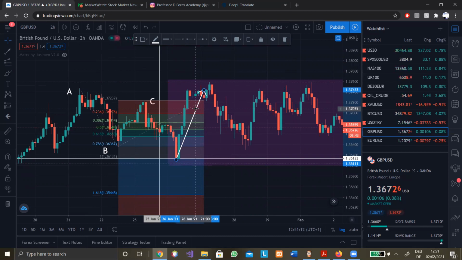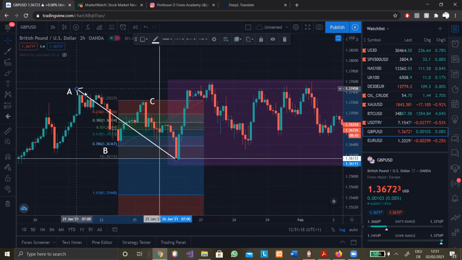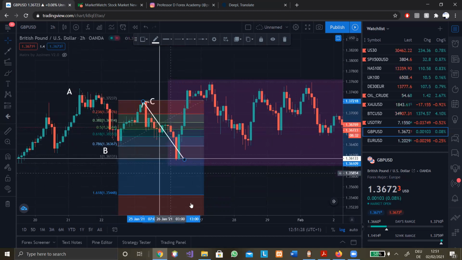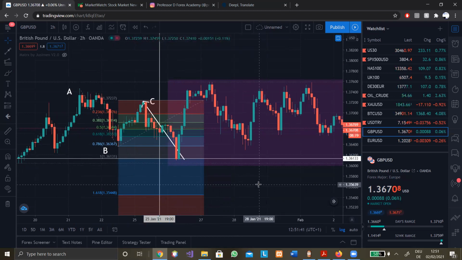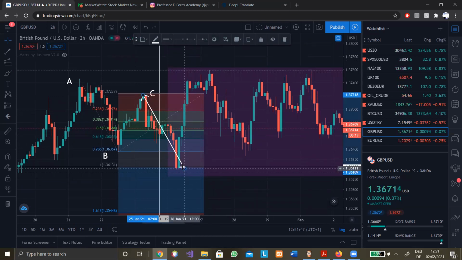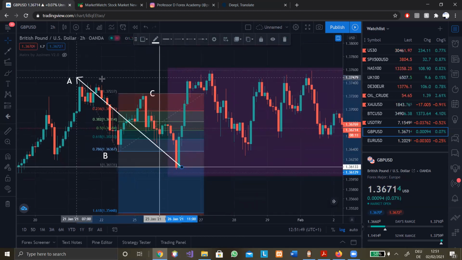what's the word? Let me just show what I mean. Look at this. From the A point, I think it's symmetric. The A point to the B, right? Look at this. The A to the B is equivalent from C to your entry zone. See this? It is equivalent. So you want market to actually have a structure. I don't know if it is symmetry or whatever it's called. Sorry, my English vocabulary is not that great. That being said, this is it.